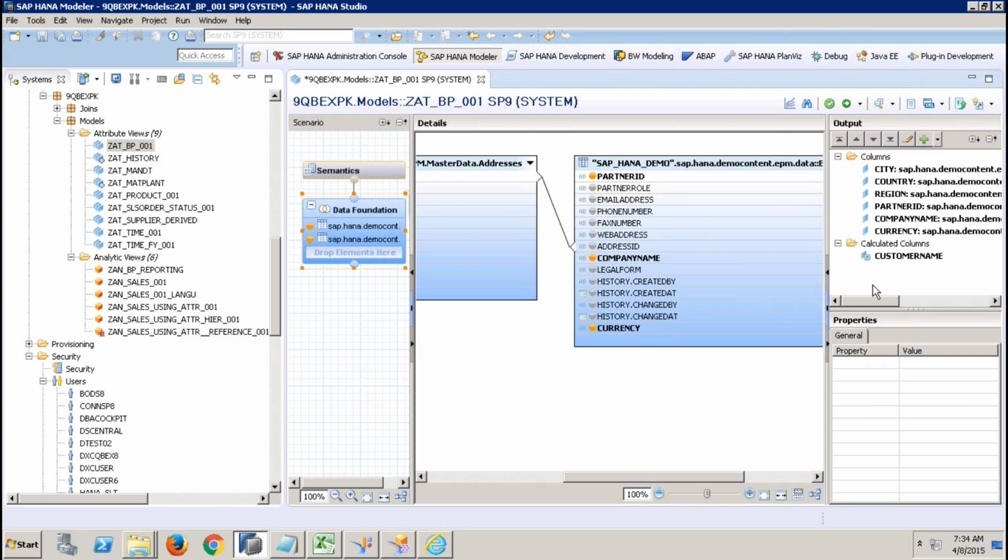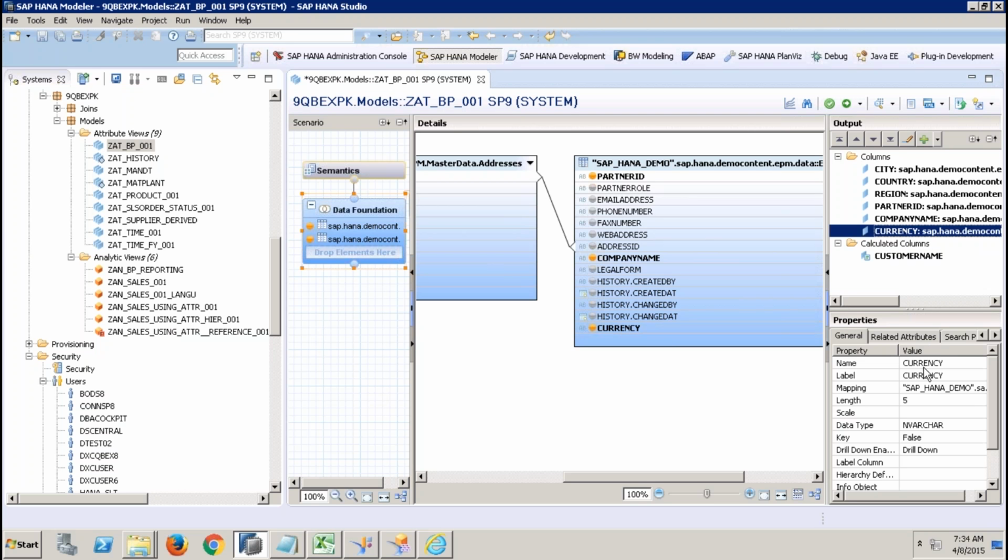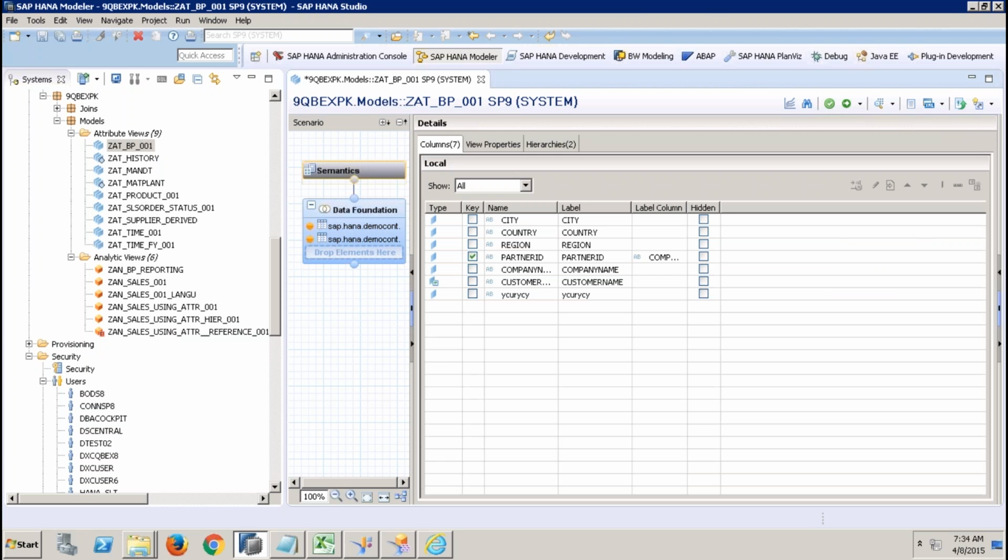By looking at this column name currency, you understand it is going to hold currency codes. Let's say the name is something like YCR, YCY. If the name is something like this, how do you understand that this is holding currencies? When the name is currency, it makes sense. But if the name is something different, do you understand that this is going to hold currency codes? No, right? So even the system cannot understand. But in BW, the system is able to understand that it is going to hold currency codes because I create these kinds of attributes as unit characteristics.